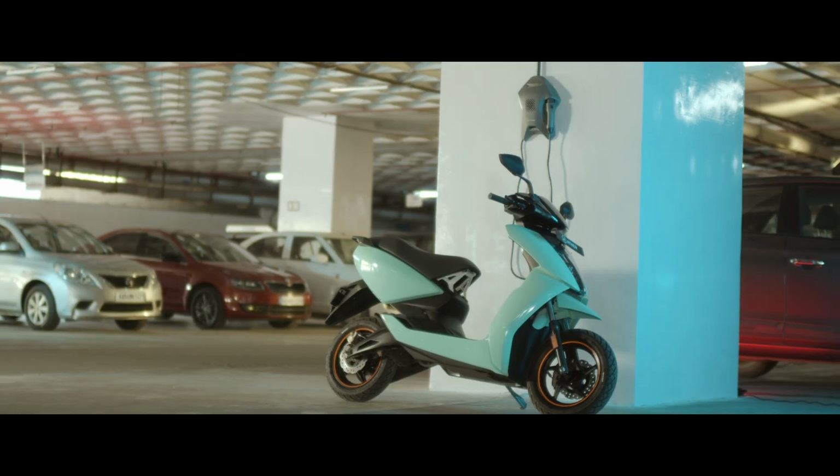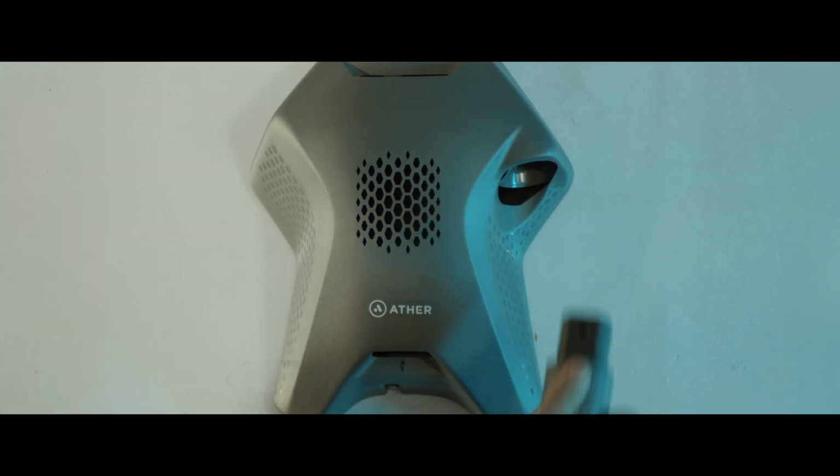So that's the Dot. You just charge and ride.